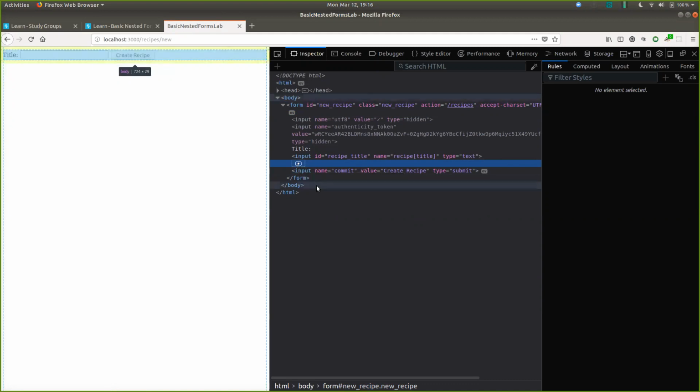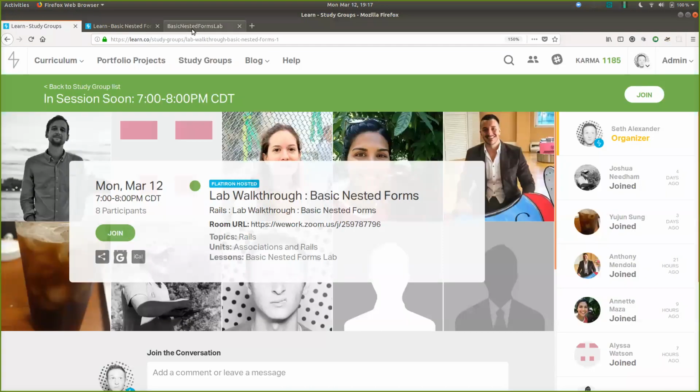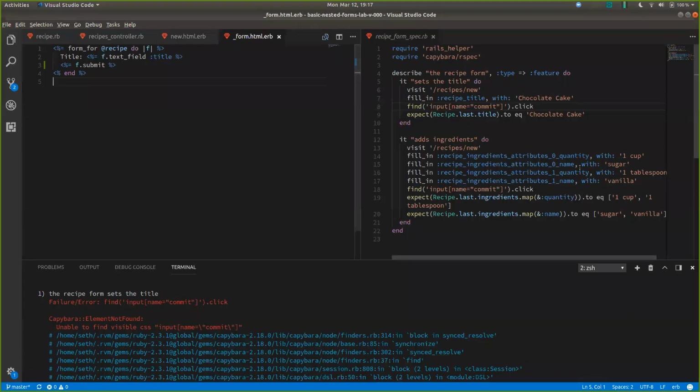Never seen that little icon before. Okay, input name equals commit. So value equals create recipe, type equals submit. All right, so the input name equals commit, which should be exactly what we're looking for. Input with the name of commit to click it. And that should create our recipe. We'll see if it creates a recipe or if we fail on the next step.